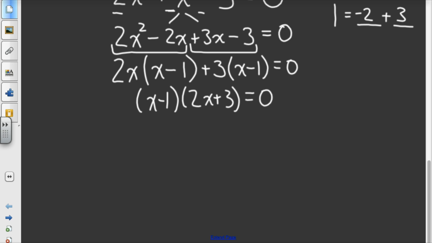And since I'm solving and not just factoring, I still have to set up the two equations. Either one of the factors could be equal to 0. So I could either have x equals 1 or x is equal to negative 3 over 2. And that's my final answer to the problem.